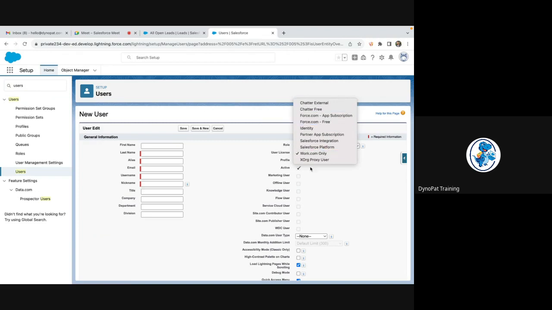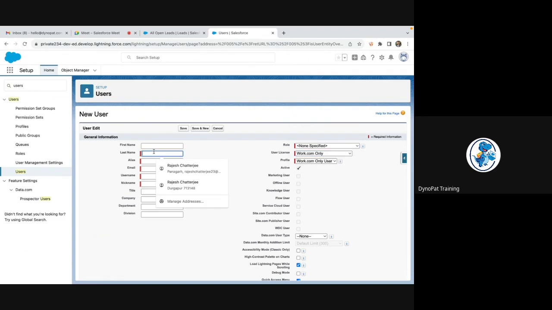These are the different licenses available, but when you work on your project, most of the time we have to deal with the Salesforce license. Currently we are using a free Salesforce developer org, so we have only two Salesforce licenses available. That's why when I'm trying to create the new user called Priyanka, I can't see a license called Salesforce.